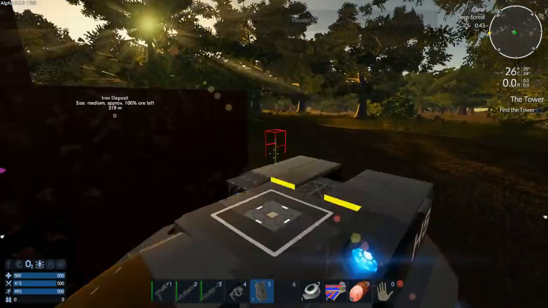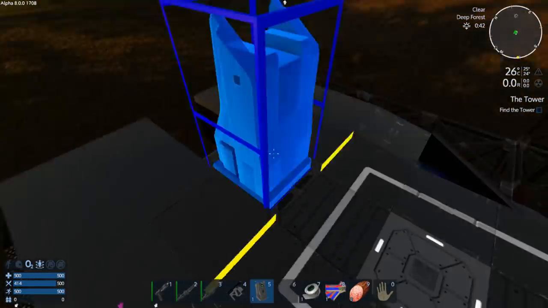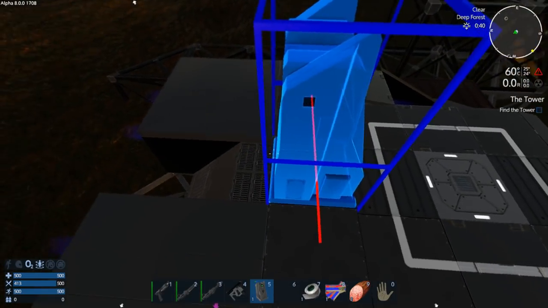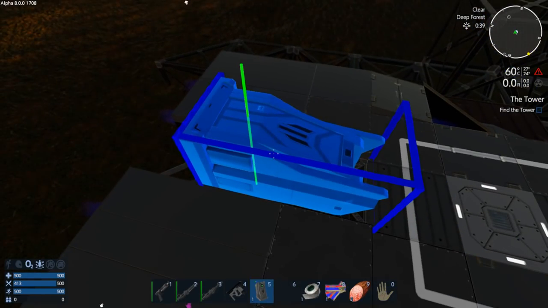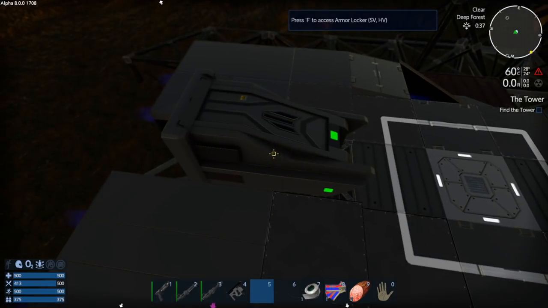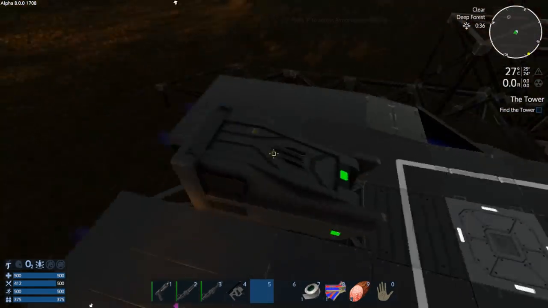Okay, well, I need to get a suit so I can put my jetpack on and stop this shenanigans of falling around. Or you could use your drone Spanj and make this a hell of a lot easier on yourself. That's not me. I like to make things difficult for myself. Armor! Yay! Right, I have a jetpack. I can fly, finally. Good.